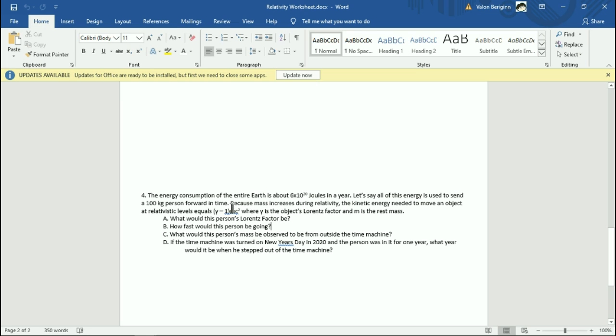And so the idea for this is, I remember people were trying this question. The idea was, hey, this is how much energy you have, so let's use this energy to move this person. So you have the energy, and I'm telling you the energy equals this formula. From that, you can solve for the Lorentz factor, because you know the energy and you have the formula for the energy, so you can solve for gamma. Now that you've solved for gamma, you can then go backwards and solve for velocity, for how fast they'd be going.